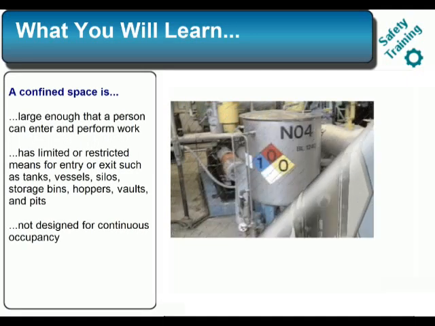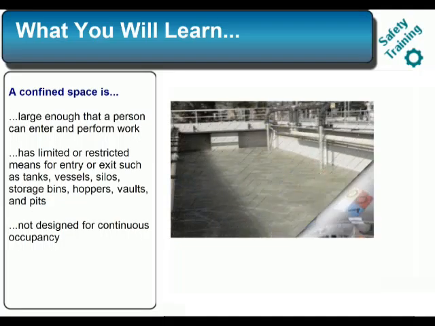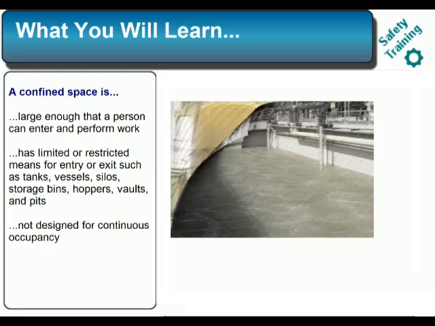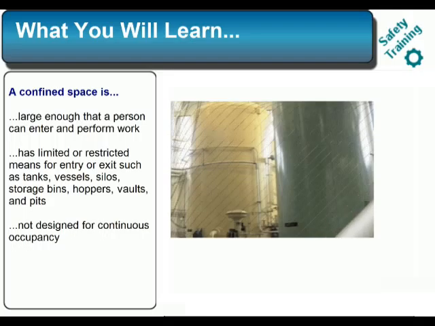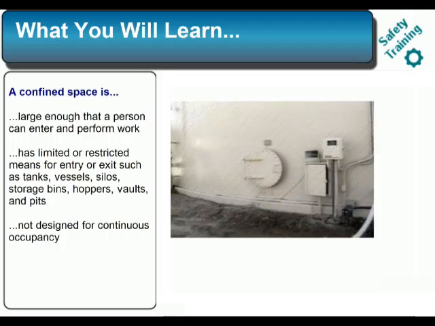First, you should know, what is a confined space? A confined space is large enough that a person can enter and perform work. A confined space has limited or restricted means for entry or exit, such as tanks, vessels, silos, storage bins, hoppers, vaults, and pits. And a confined space is not designed for continuous occupancy.